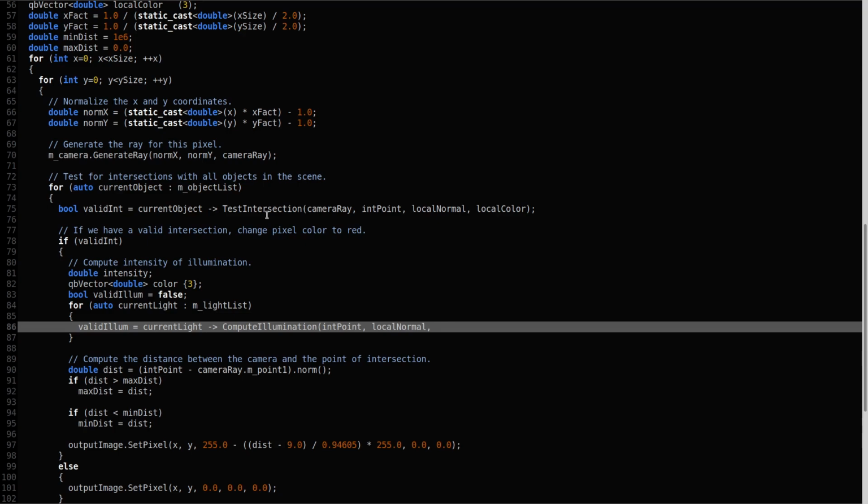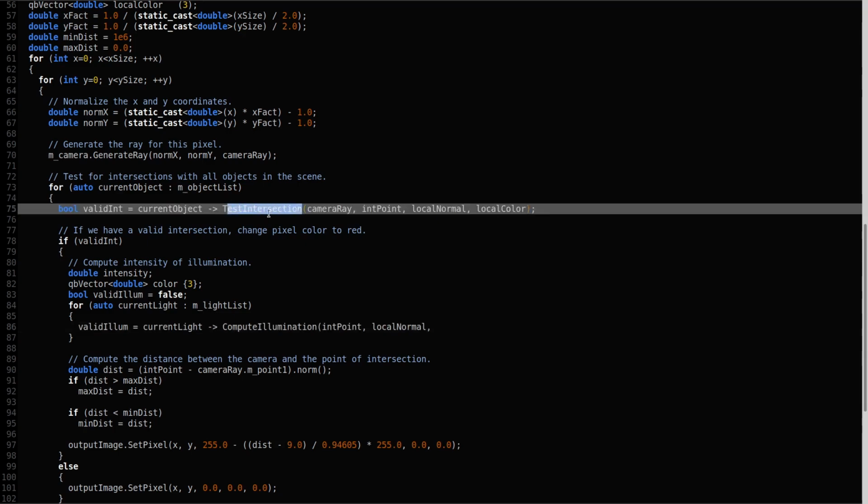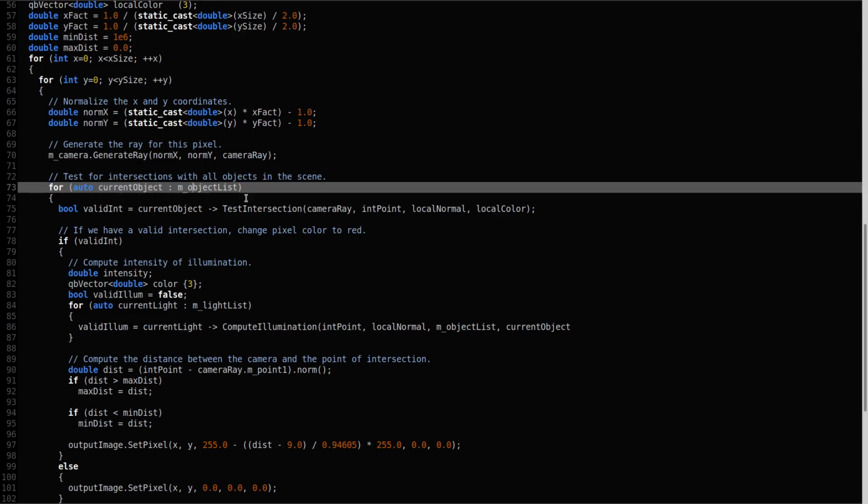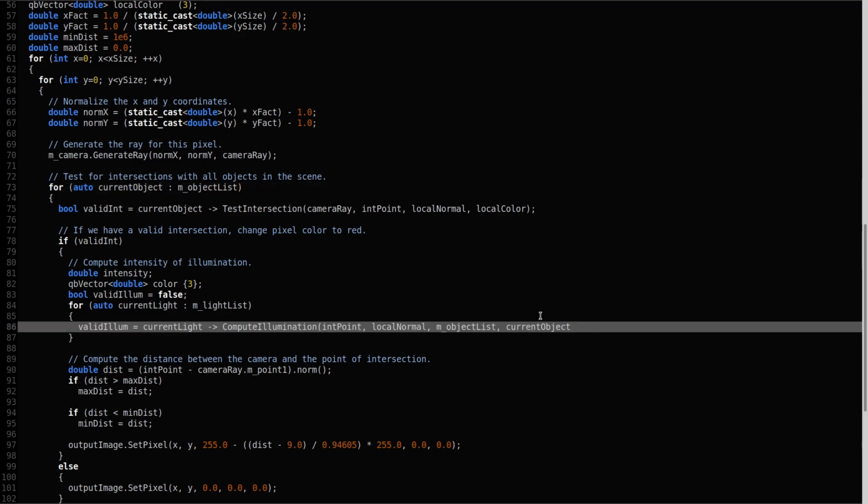Notice those come from here, so when we call the test intersection function on the current object, it returns the intersection point and the local normal, and then we're passing those to the compute illumination function for this particular light source. We pass m underscore object list, that's obviously our list of objects. Current object is from here, this is the current object we're dealing with. As I say, those are not used at the moment, but you will see in later episodes why we need them.